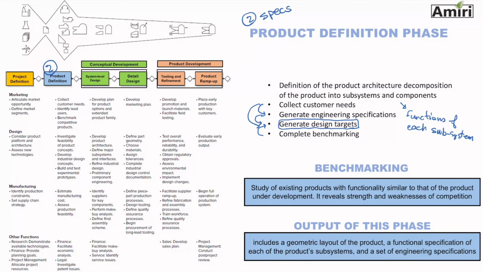Something that a lot of you might be familiar with is benchmarking. If not, this is a generic definition of benchmarking, but at every stage of the product development process, benchmarking could mean something totally different and have a different purpose. But overall, benchmarking is looking at existing products, existing market, existing functionality, relevant to whatever you are doing. Even if you are designing a totally brand new product that has never ever existed, it still has some functionality that it needs to fulfill.